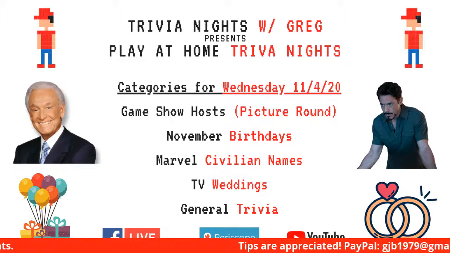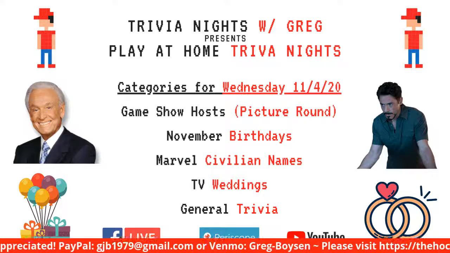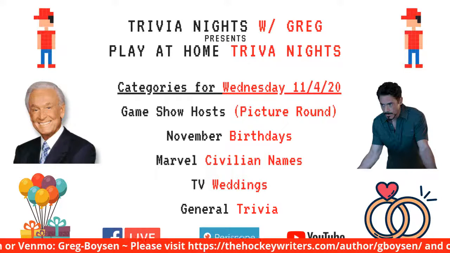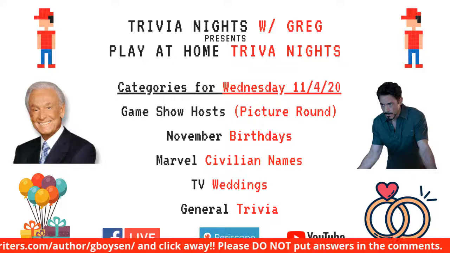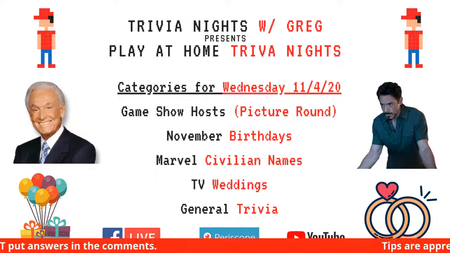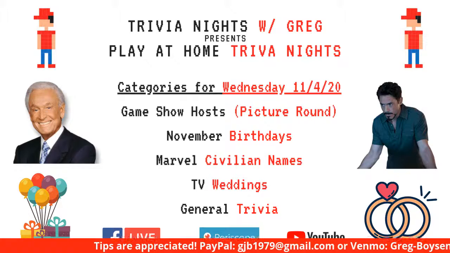Marvel civilian names is round number 3. That's a multiple choice round, so don't worry. If you're not a big Marvel fan, I'm going to give you multiple choices, so you at least have a fighting chance to get some points. In that round, I'm going to give you the civilian name of different superheroes. You then will get 3 choices of heroes or villains, depending on who they are, to choose from. You have to correctly identify each Marvel character by their civilian name. So that's a multiple choice round.